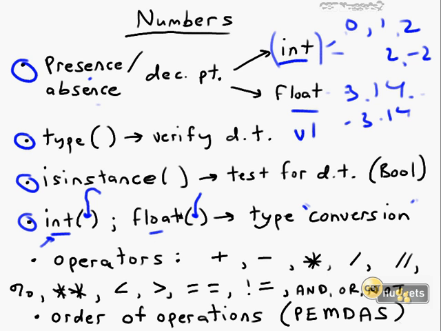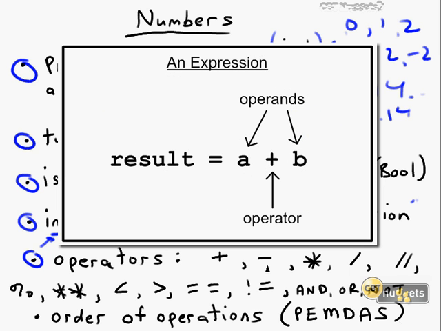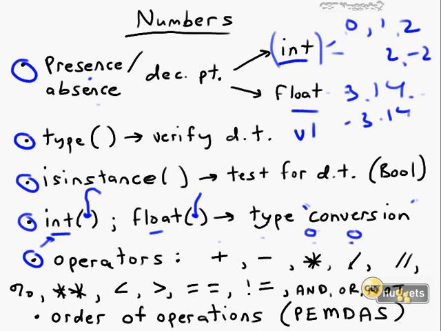Remember that expressions involve, generally speaking, at least two operands, or objects that are being operated on. An expression must have also at least one operator to perform actions upon those operands. You have your traditional arithmetic symbols like addition is plus, subtraction is minus, multiplication is the asterisk or star, simple division is the /, double / is integer division, where you're not going to wind up with a remainder. The percent sign is what's called the modulo, that performs a division that gives you only the remainder back. Exponentiation, 2 to the power of y, let's say, is done by double star.